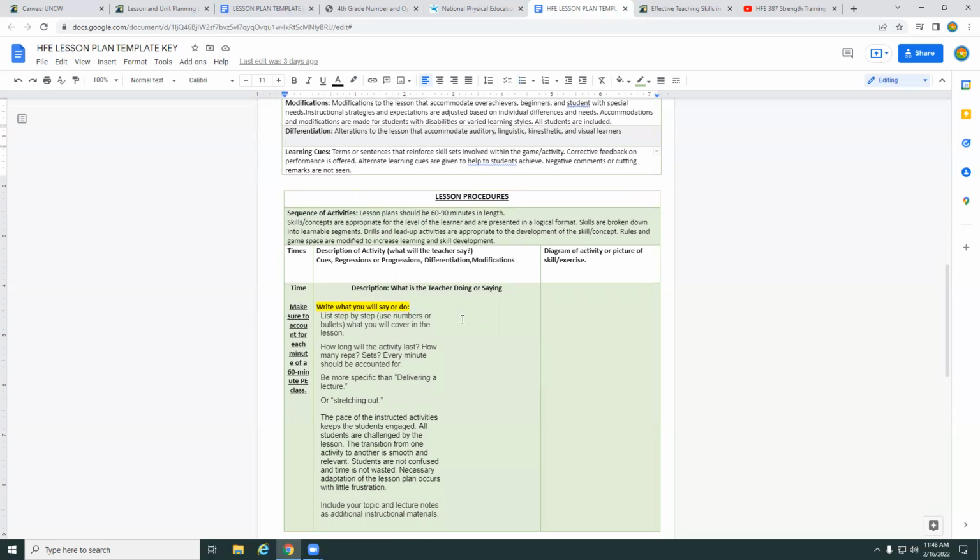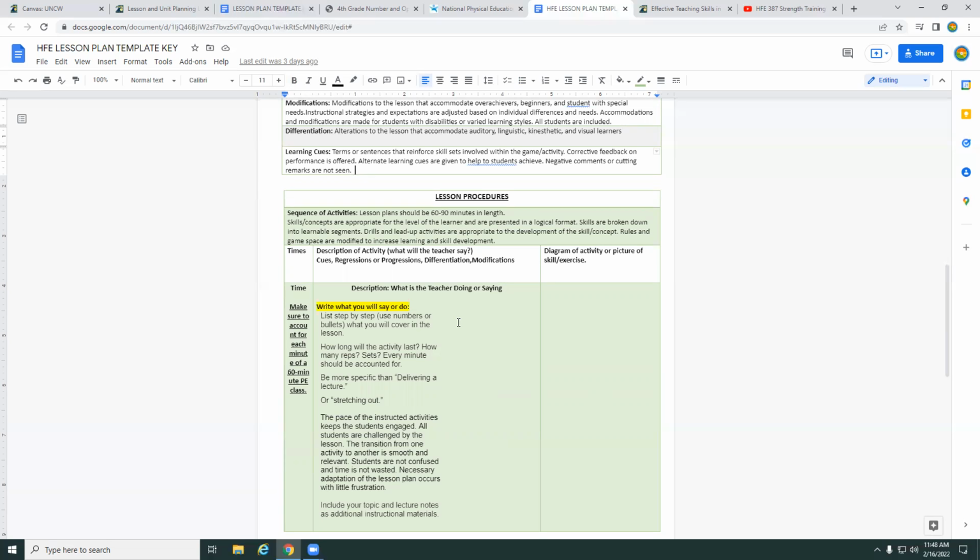Lesson plan procedure. It's going to be 60 minutes. You have the first 15 minutes to gather your things and get ready for class. You can come early. We have access to the gym at 11 o'clock, but you can get there at 10:30, start setting up if you need to, get your notes together, and do whatever you need to do to get ready in the gym. Then we'll start probably at 11:15. So you'll have a 60-minute lesson.